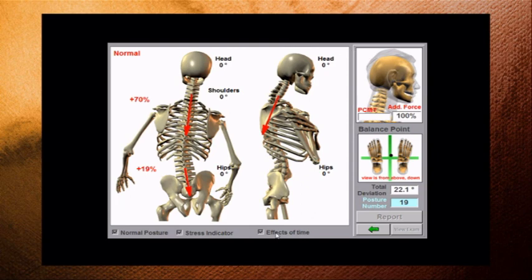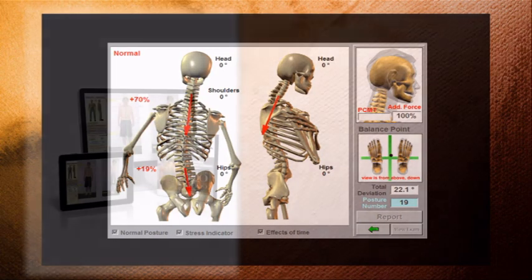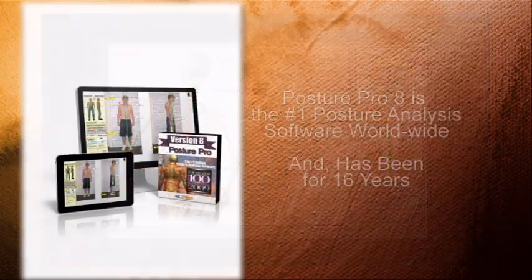So this stress screen is really what makes everything real to the patient and shows them that poor posture is not just about looking your best, but actually reducing real-world mechanical stresses off the machine, or in this case the human body in general, and in particular the spine. And only PosturePro can do this.